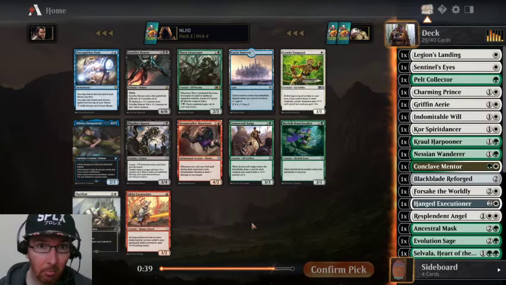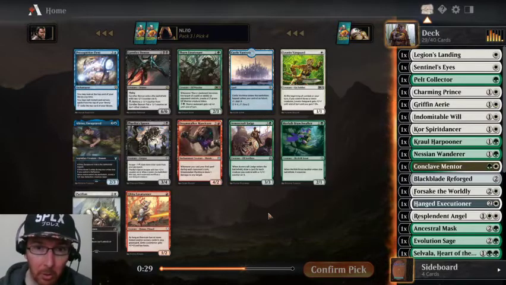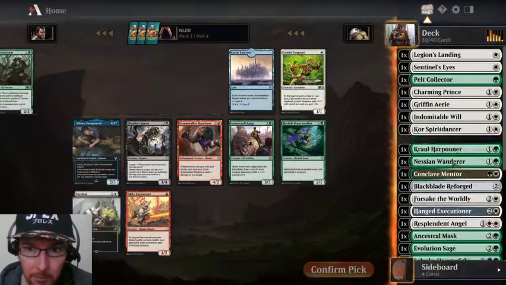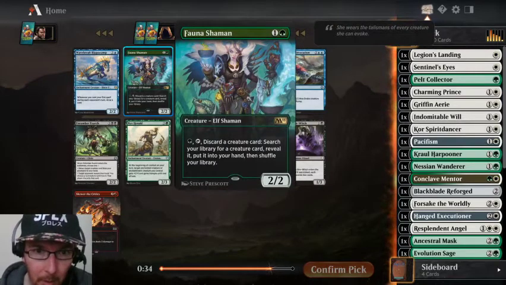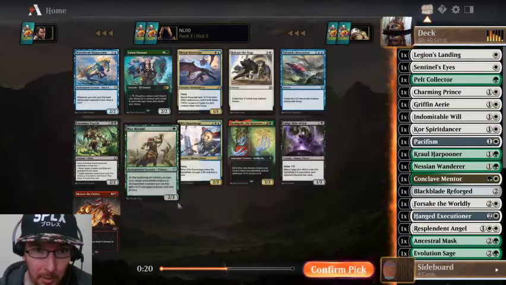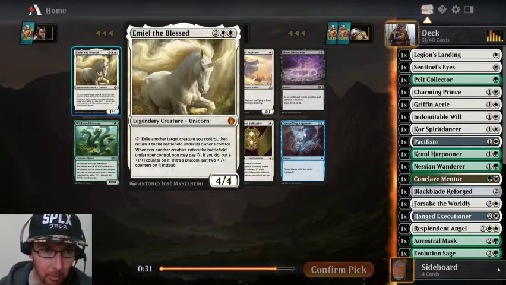Pacifying? Who knows? Armorcraft Judge was really underwhelming last time. Do we need the life gain on the 1/1s? I don't think we do. I think we just take a pacify. It's an aura. Fauna Shaman. Fauna Shaman. Discard a creature card. Reveal, put into your. Yeah, I think we just need the Nyx Herald. We are the enchantments deck after all.